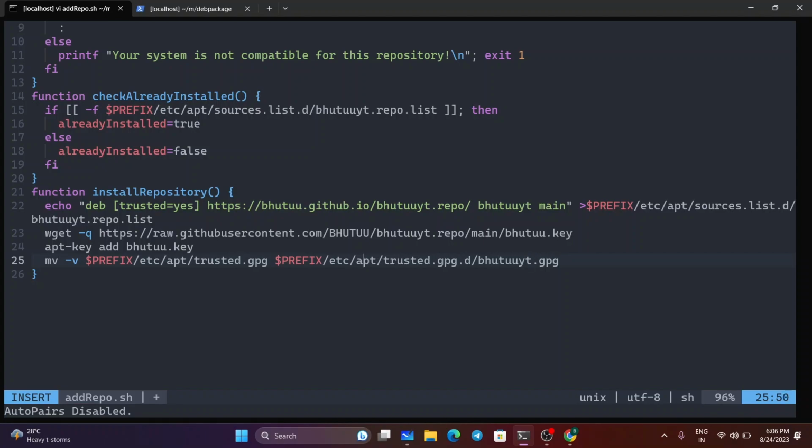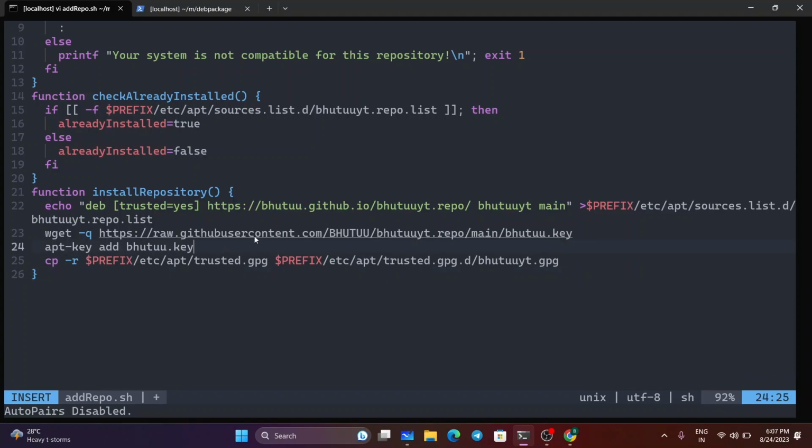Also one more thing, I'm not going to move it, I'm just going to copy it. So I will use cp -r, because I need this file in the apt directory and here also. We can copy also, right? So I'm going to copy it, not moving.